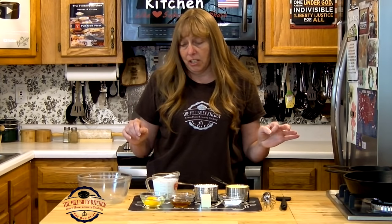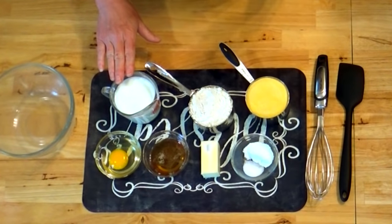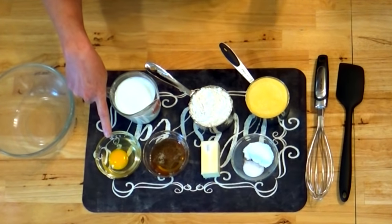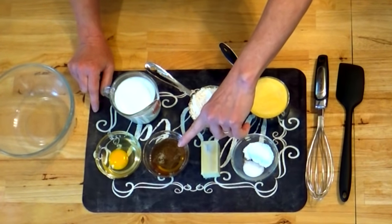Now this is a really old recipe and there are a million variations on it. What you need is a cup of milk — I'm using buttermilk, but you can use just about anything from canned evaporated milk to skim milk, depending on the texture and flavor you're looking for and your dietary needs. I'm using one egg, and you can use egg whites depending on your dietary needs. I'm also going to add a couple of tablespoons of honey.